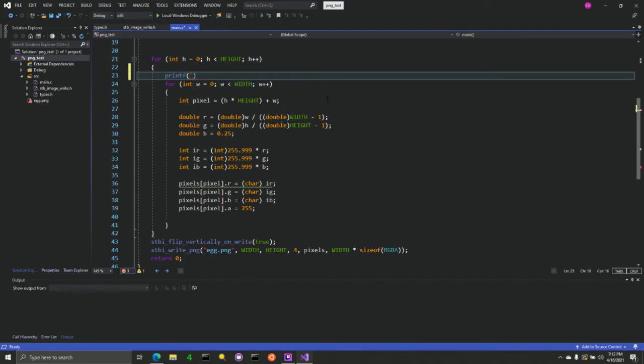I'm gonna see what that is actually. I've never used that. Scan lines remaining.